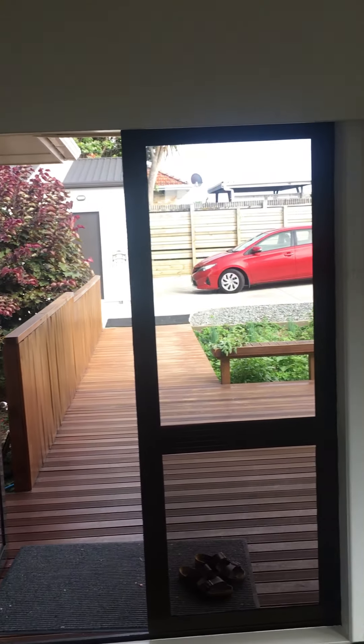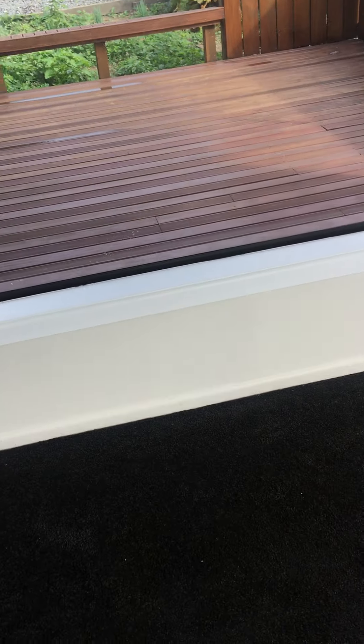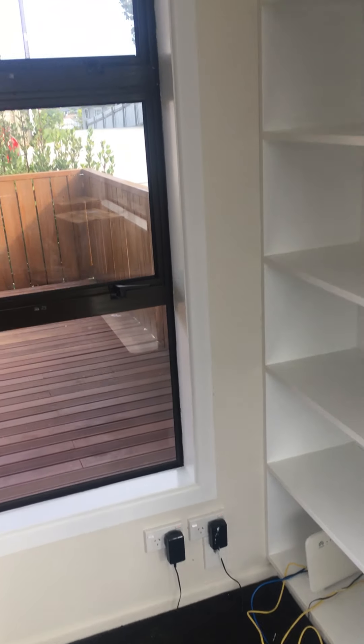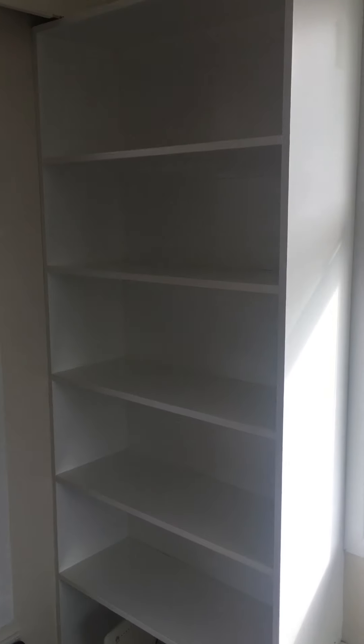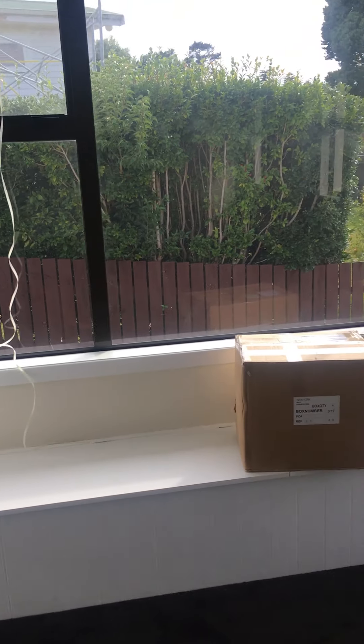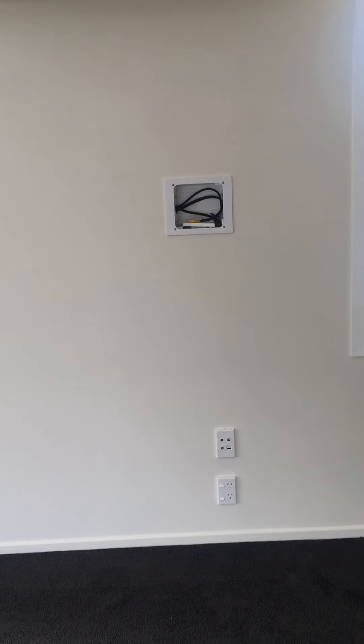Curtains are going to go up later today, but this way you get a very good look at the walls and any defects. To be honest, we've just had the painters through — they've done touch-ups, they've done all of the walls in the bedrooms — three bedrooms — and touch-ups in the rest of the house, so it's looking pretty good.